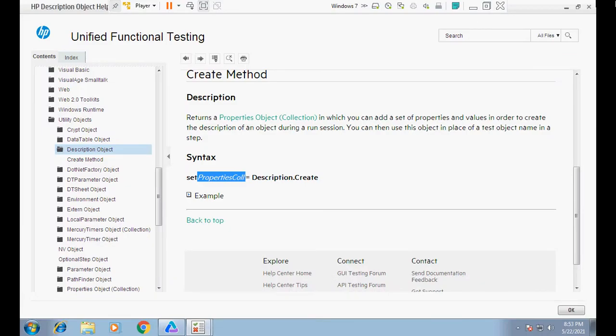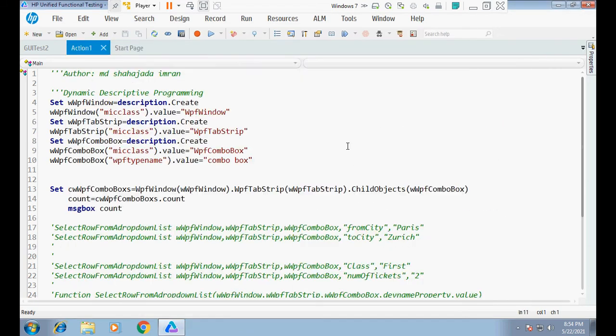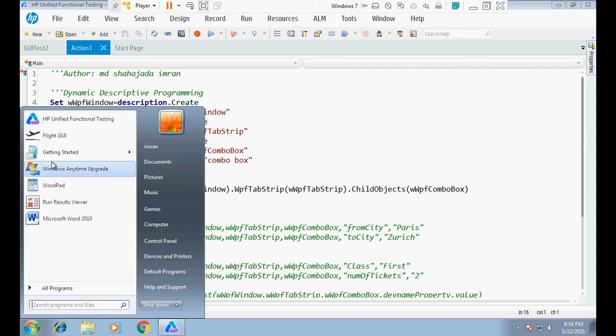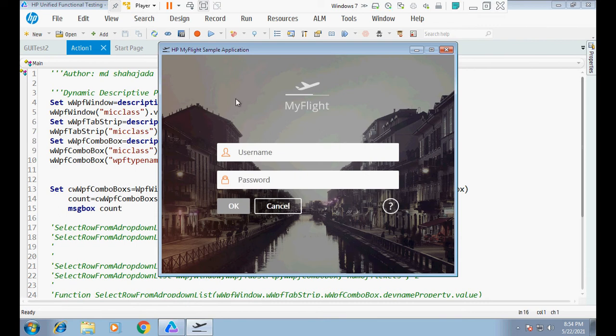Since I explained what dynamic descriptive programming is, very simple: no object repository and must use the description utility object. Now I open one Windows application or client application. This is a sample application given by UFT.